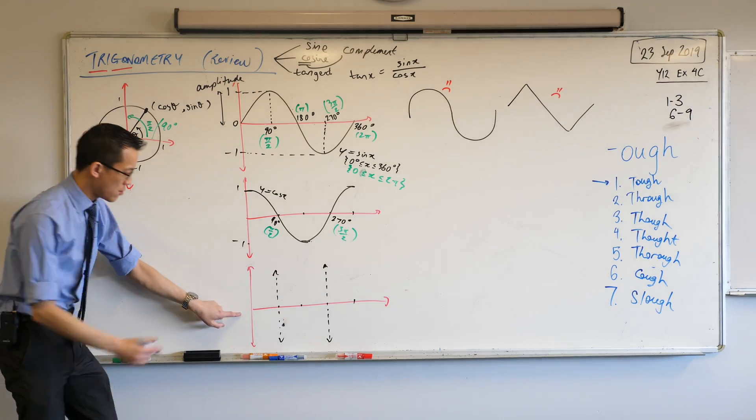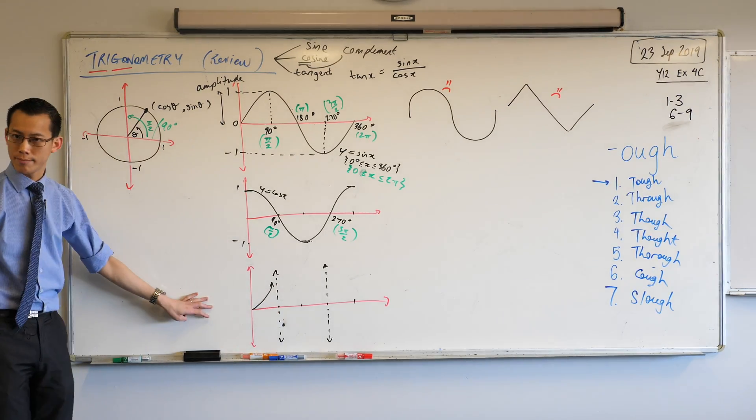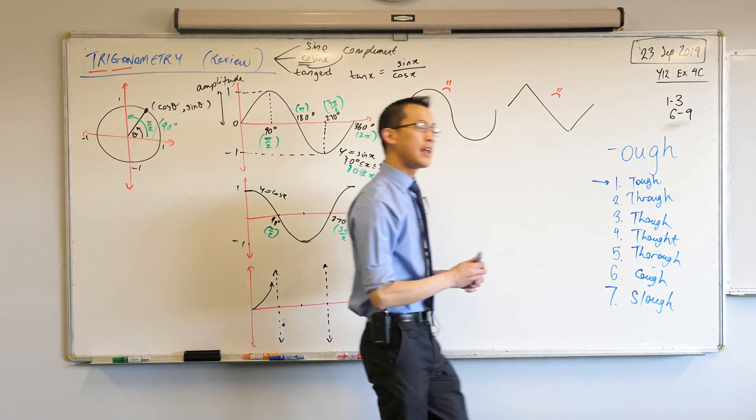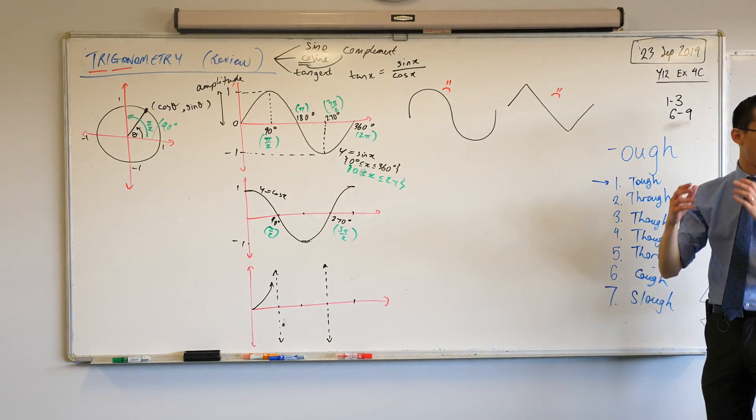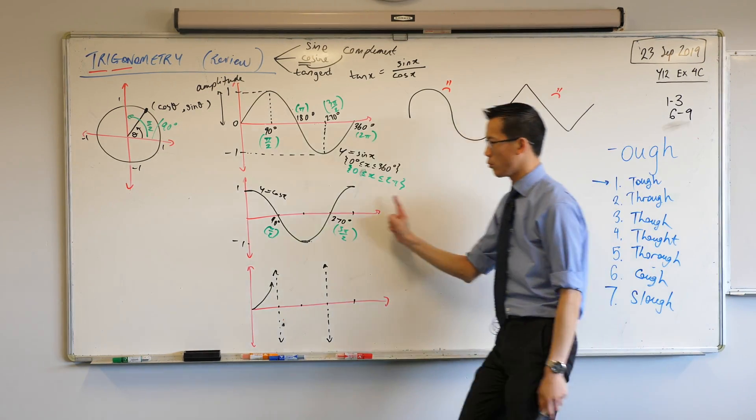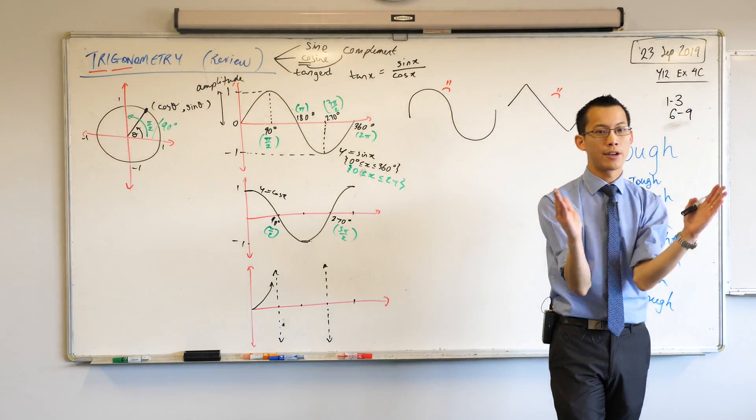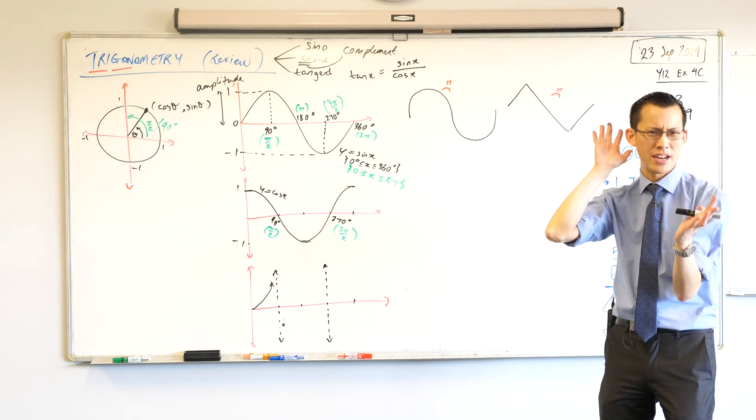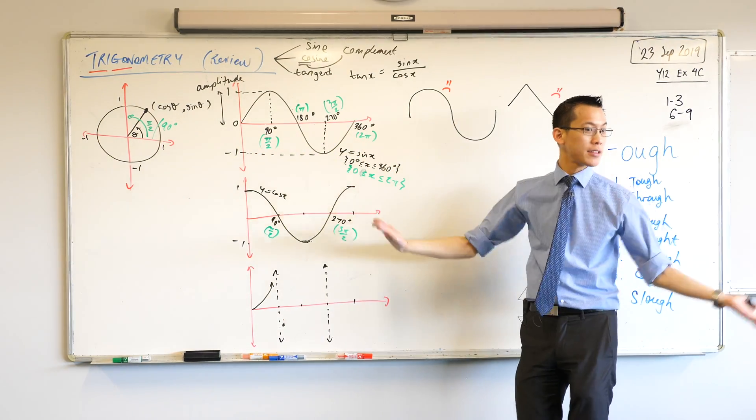We're going to start down low and then come up towards the asymptote, like so. Now at this point I'm going to remind you that every single trigonometric function you're graphing has a period. It repeats, it's got this frequency. What's the period, what's the length that it takes for the sine or cosine graph to repeat itself, to get a full copy? It's 2 pi. From zero to 2 pi and then you just start the same thing over again.